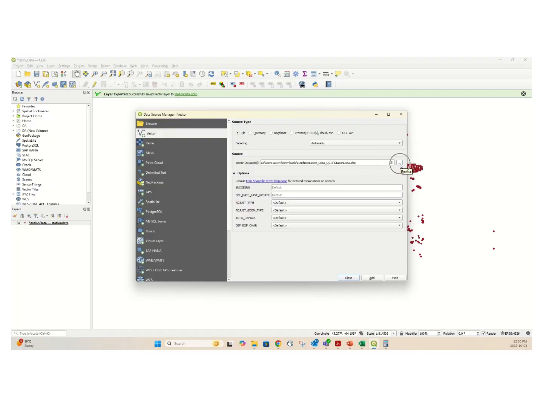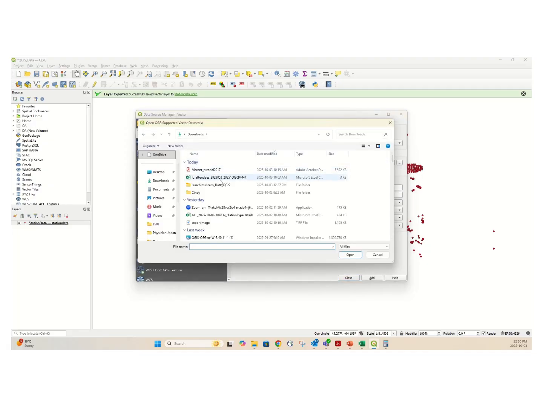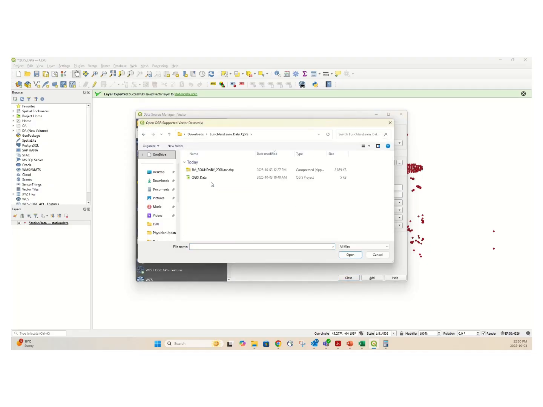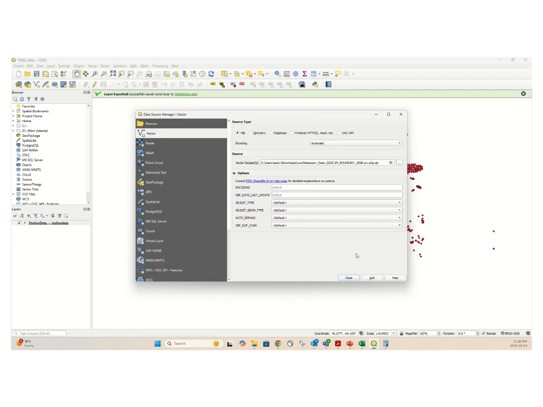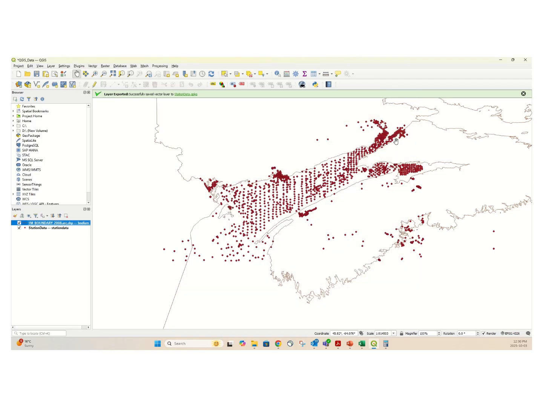We're going to use the Browse button over here, and go inside of our Lunchless Learn folder, and there's our 1m_boundary_2008.arc.shape.zip file. We're going to select it, and then click on the Add button down here at the bottom. Then we can close out of our window. You can see that the coastline has been added, and you can see, in fact, those points were in the Bay of Fundy area.